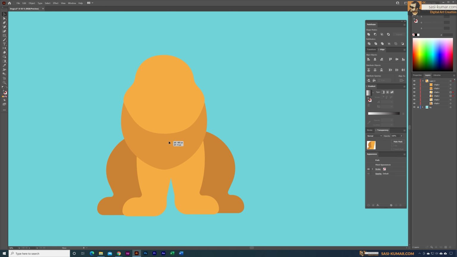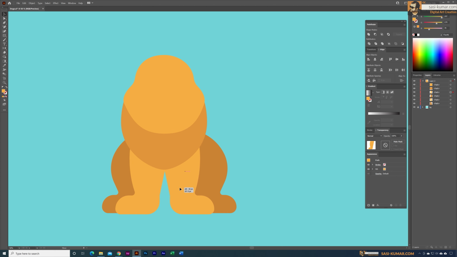All right, so now let's arrange them properly. This looks like a very fat dog, so we have to adjust this to fit into proper proportions. I think, yeah, like this is fine. Okay, let's keep it a chubby dog. Okay, it's fine. All right, next step is drawing the body.